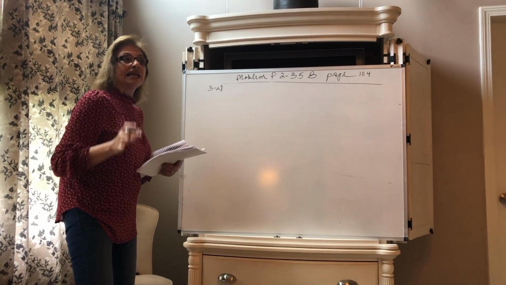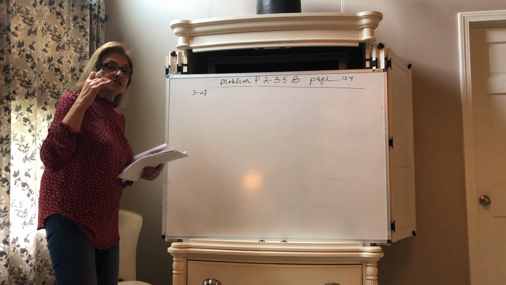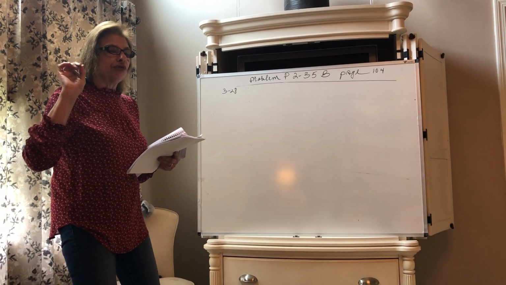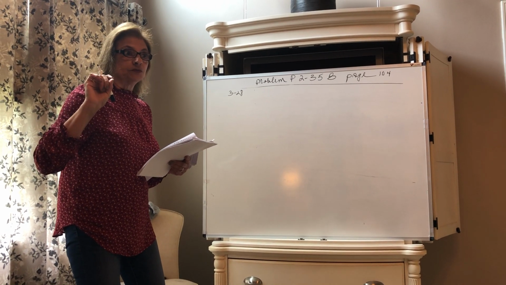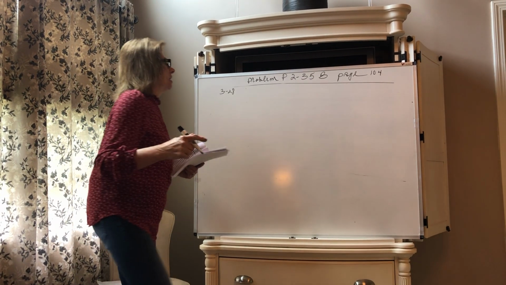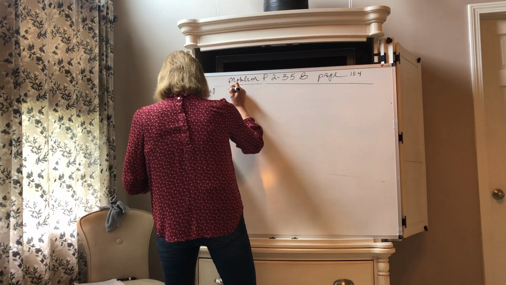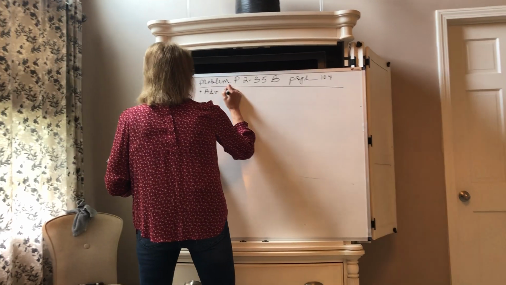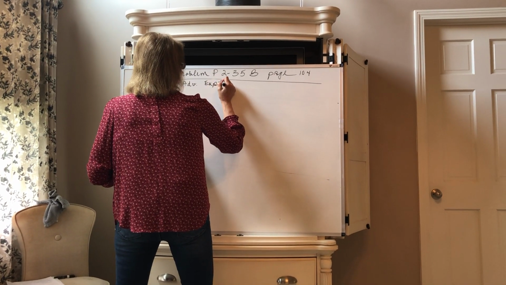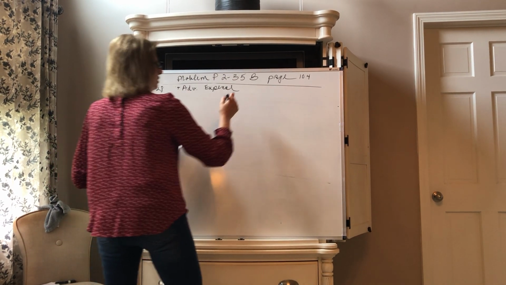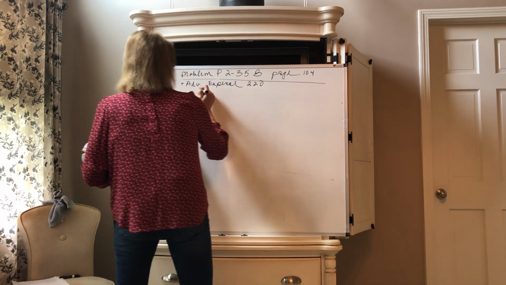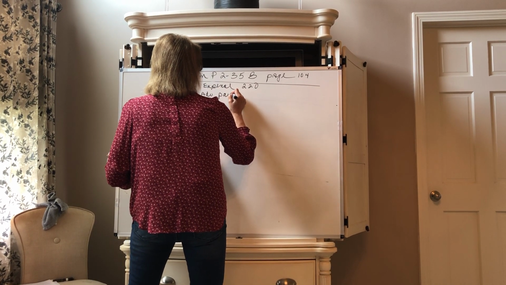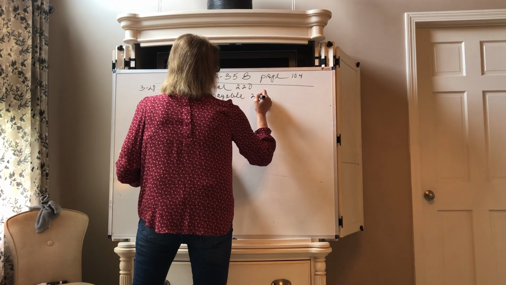Our debit is going to be advertising expense, because even though we didn't pay for it yet, we did incur the expense. When you see that word incur, that means it happened. Right? Incur means it happened. So the accounts affected are advertising, I'm going to abbreviate ADV, expense. We're going to pay this next month, $220. And then advertising payable, also increasing. I'm also going to abbreviate it, $220.